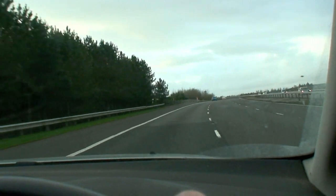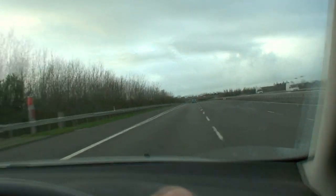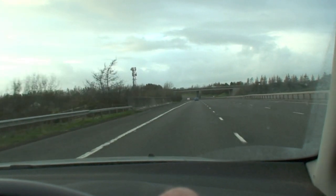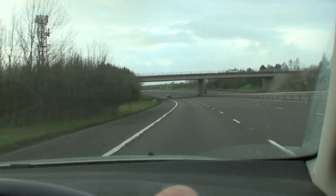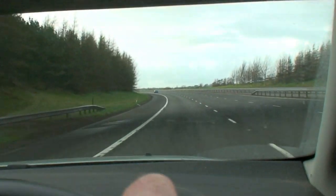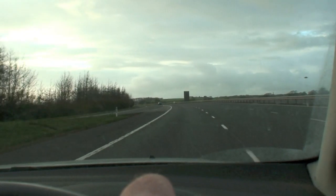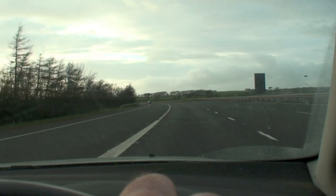Now let's go to the German types — you've got to love them. They may have to have it just because the neighbors do. I know one community, not too far away from me, and one implement dealer says, I just got to get one of two guys to buy whatever piece of equipment it is, and I can sell eight more in that neighborhood. Because if one of those two guys get it, the other eight have to have it. Doesn't matter what it is, doesn't matter how good it is, doesn't matter if it works — if I can sell one of these two, I can do it.